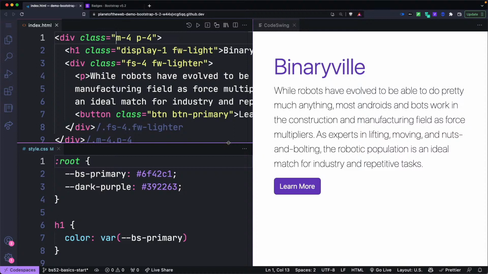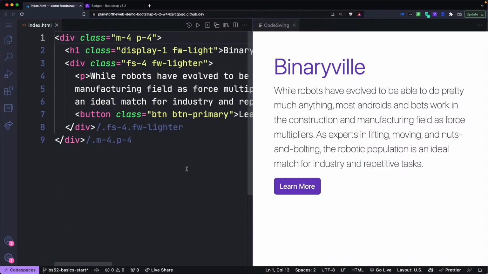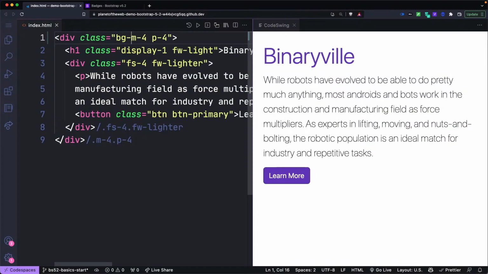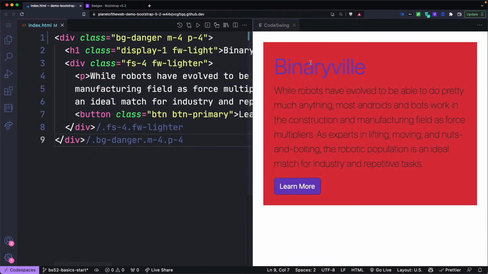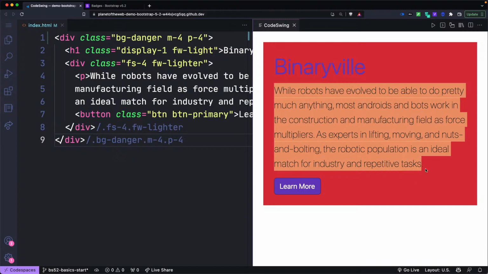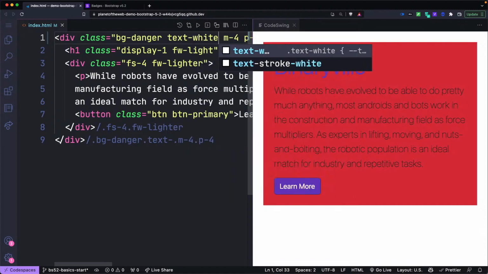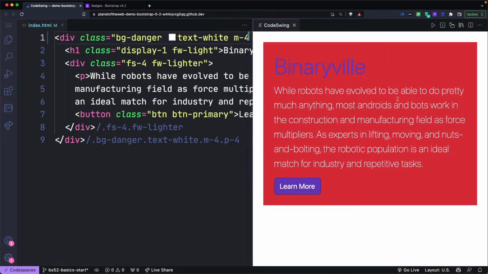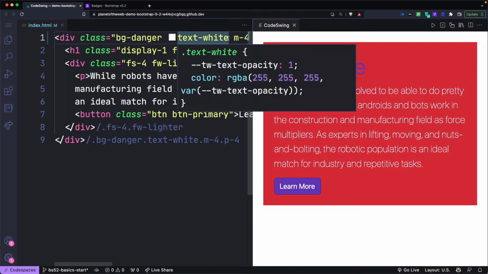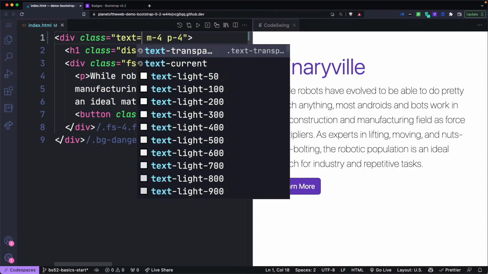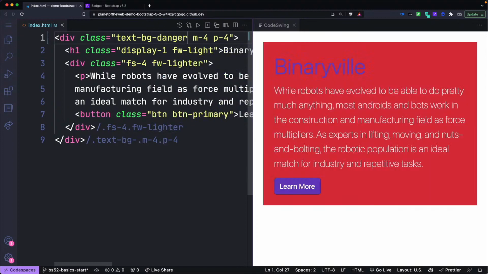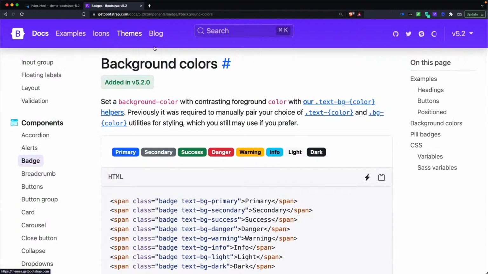Let's take a look at some of the other features. In Bootstrap, you can easily change the background color of an element by adding a BG and then one of the colors. So you can say BG danger like this, and it'll change the color of the background. But sometimes the text doesn't look good because it doesn't have enough contrast against that background. What you used to do is add a text color class, and then you would say something like text white here to change the color of the text to something that looked a little better. But now there's a better way of doing this, and that is by using the text BG. So you can say something like danger here, and it does the same thing, but it automatically will apply a good contrasting color. And you can use that all over the place.